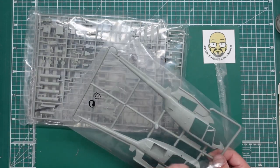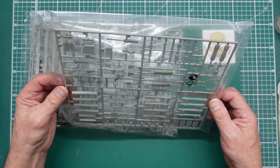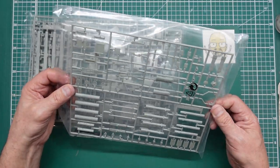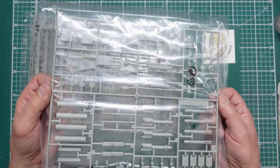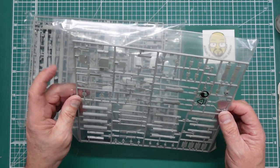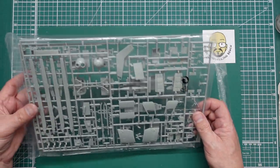For £22 it's a bloody bargain. Some really really nice lots and lots of weapons. So if you're into your weapons and you want 35th scale stuff — there you go, you've got all your weapons there. Lots of racks and all that. Very nice. There's a browning — or .50 cal should I say.